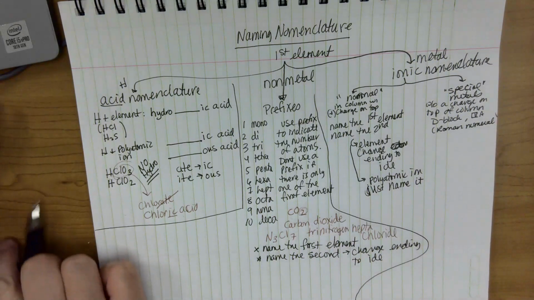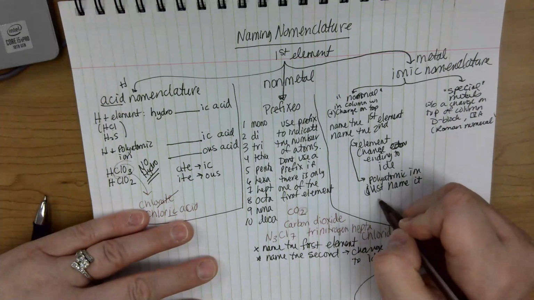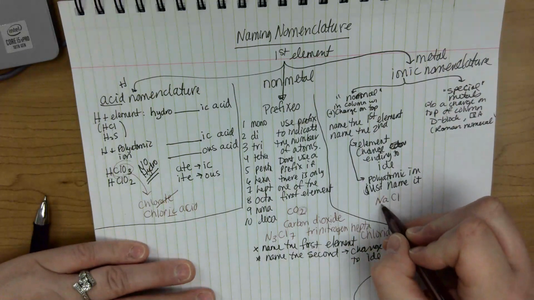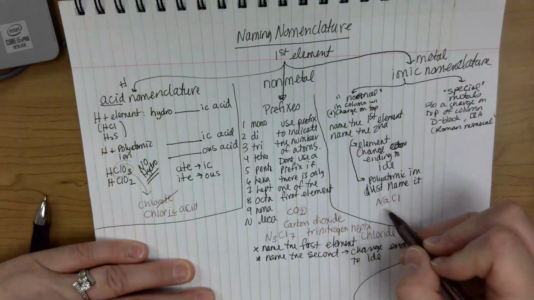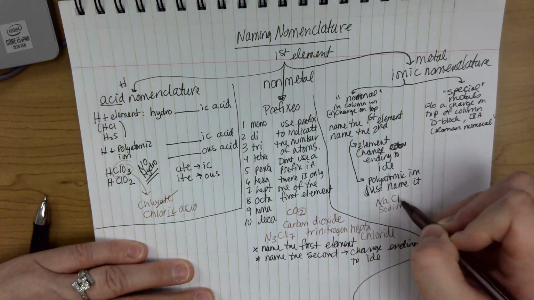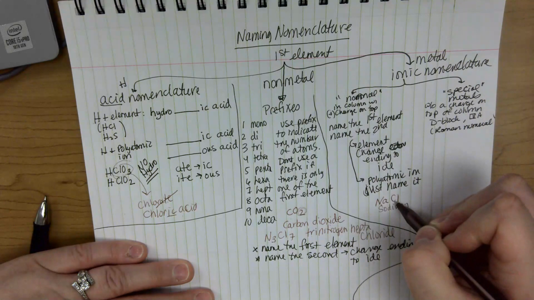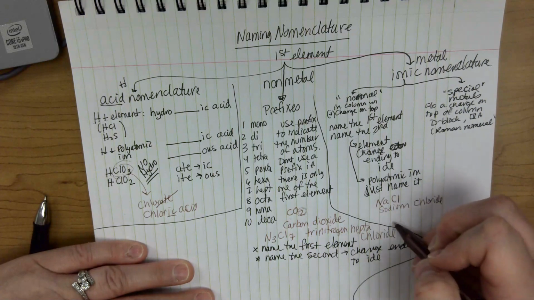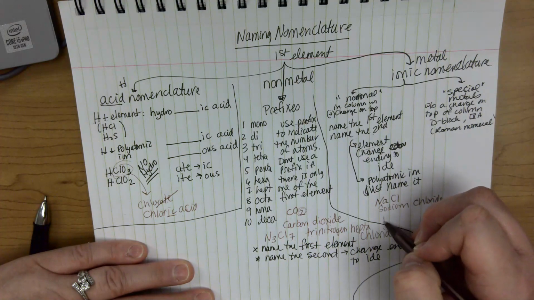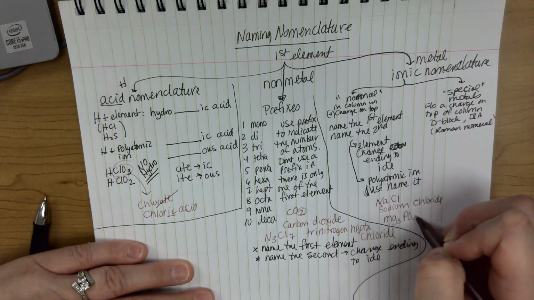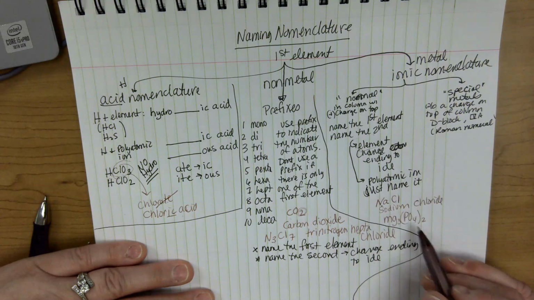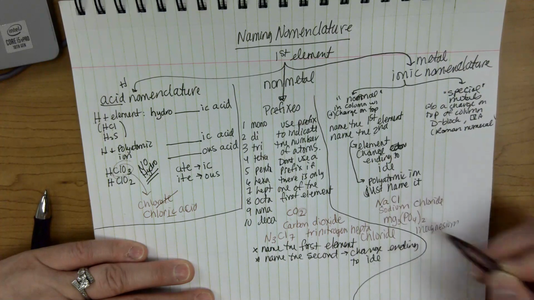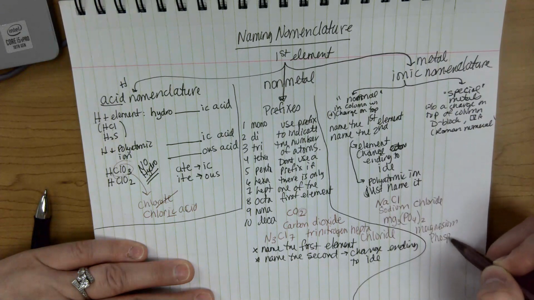So what do I mean by that? Well, what if I have NaCl? Well, first one, you just name the first element. That's sodium. Second one, you name it, but if it's an element, right, that's the element chlorine, you change the ending to IDE. So this is sodium chloride. Or maybe it is MgPO4, magnesium phosphate. We would just name it. Magnesium is the first one. This is the polyatomic ion phosphate, so we just name it phosphate.